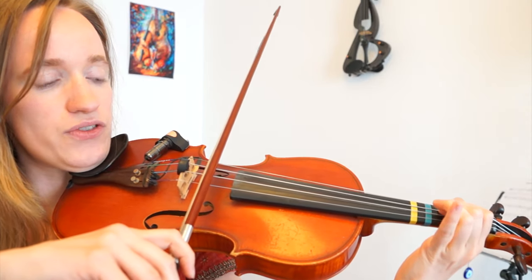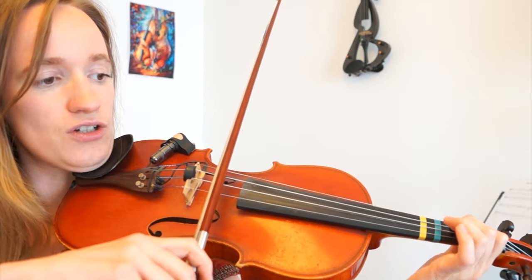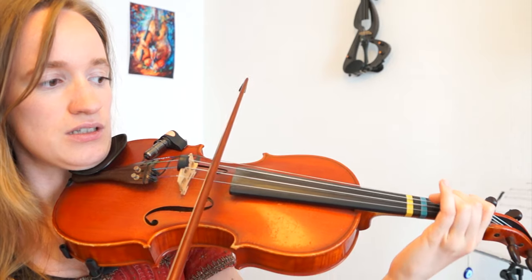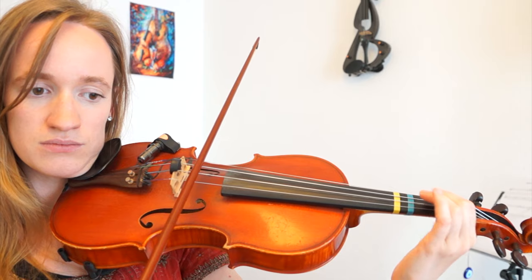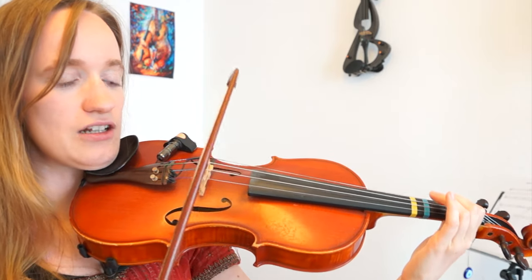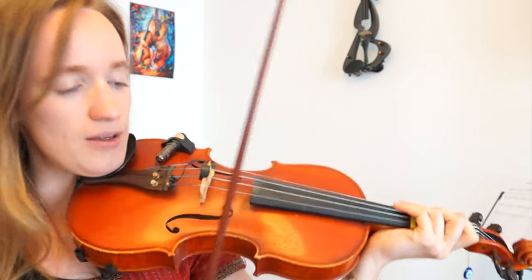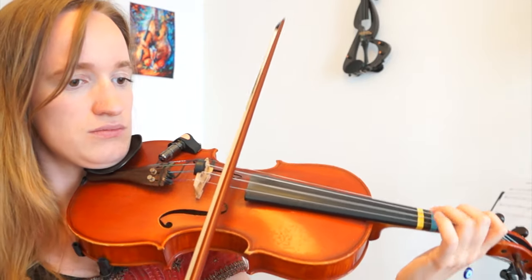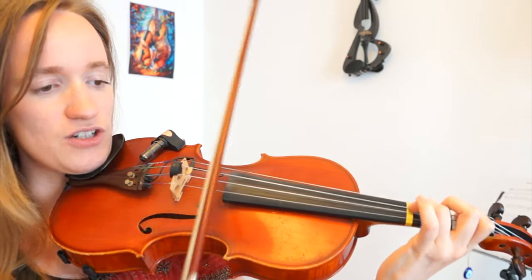It's like low two, high three — or normal three, but it's high because your second finger is low. Then open A string, D, and then two, three. Here you will need a lot of bow, so it can be really helpful to try to end up at either the top or the end of your bow, so you actually have a lot of space to play these notes.